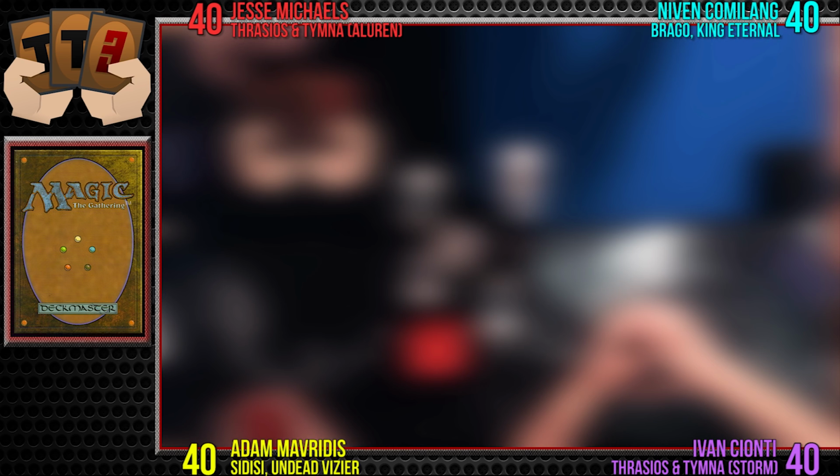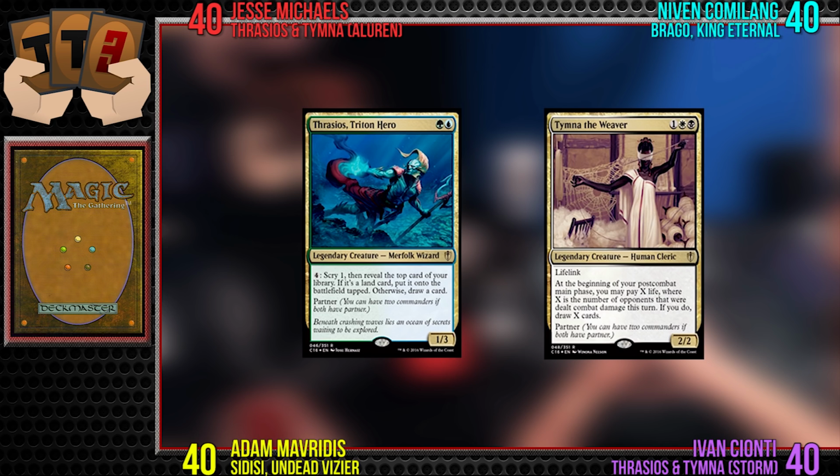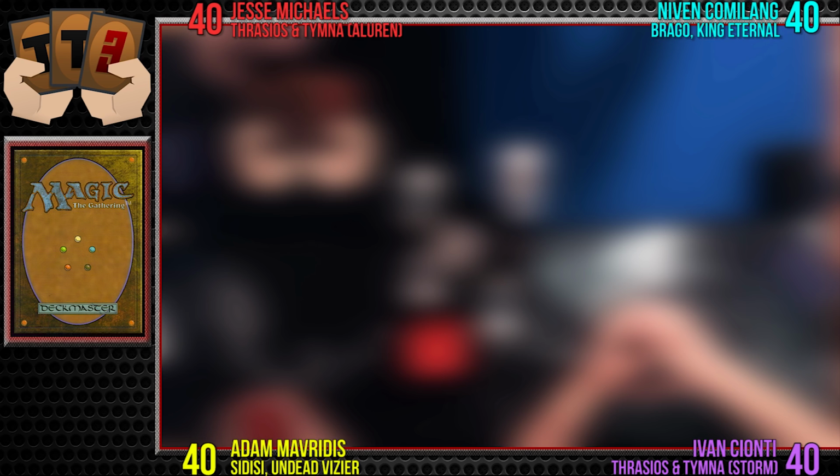Hello everyone, Ivan here, and today I'm playing yet another iteration of Black Blue X Storm. This time I'm going to be playing Thrasios Tymna. This build is interesting because it's a lot more control based, although you still have all the fast combo wins that you can have. The other addition is because of Thrasios, attaining infinite mana now helps us storm off and basically win the game. So infinite mana is a new outlet that we can also use.